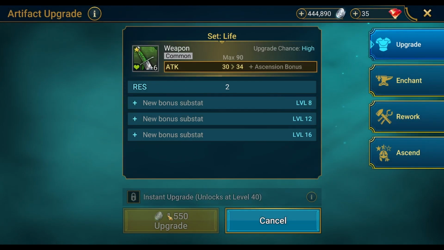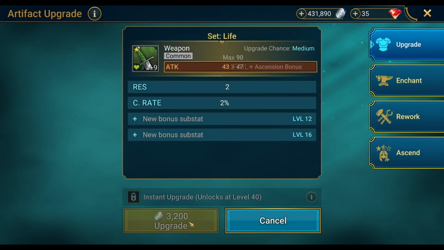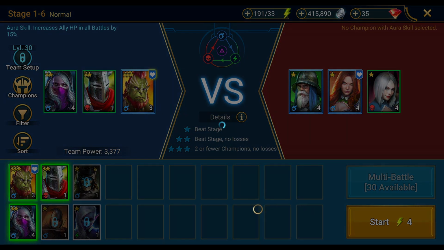6, 7, and then 8. No, it failed. Okay, yeah, there's no point in getting upgraded now. We might as well. We're almost there now. Oh, damn. He's just not gonna... Okay. I don't want to. Okay, start.